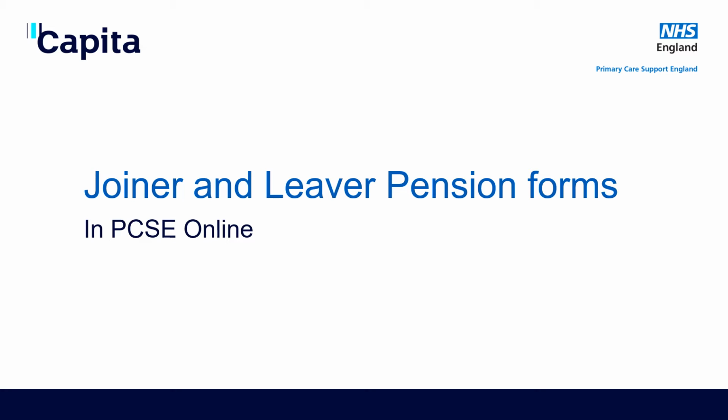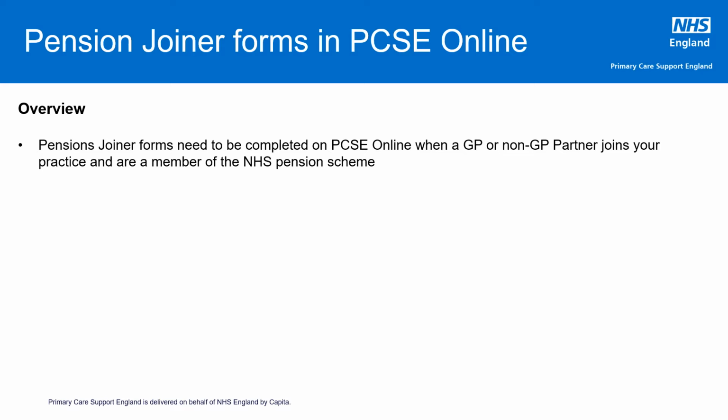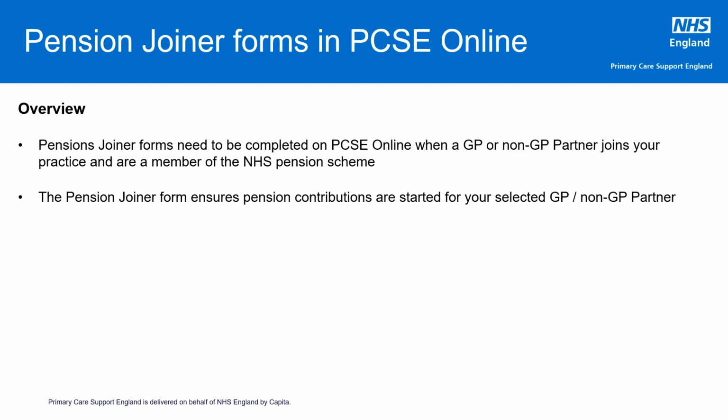Completing joiner and leaver pension forms in PCSE Online. Pension joiner forms need to be completed on PCSE Online when a GP or non-GP partner joins your practice and they are a member of the NHS pension scheme. The pension joiner form ensures pension contributions are started for your selected GP or non-GP partner.